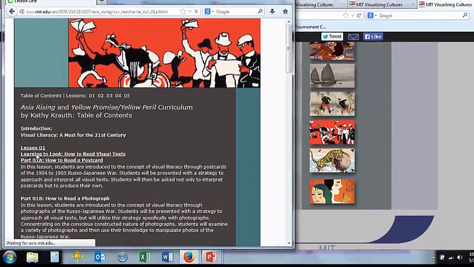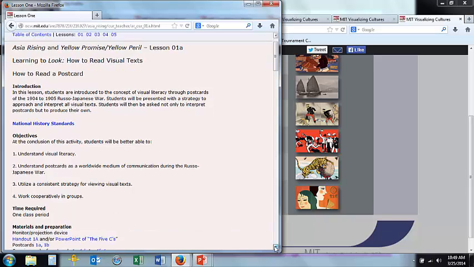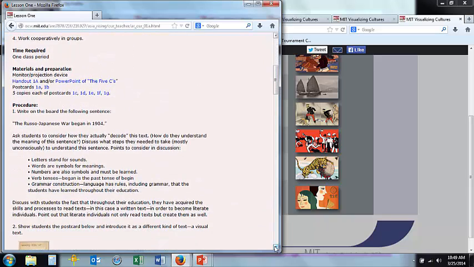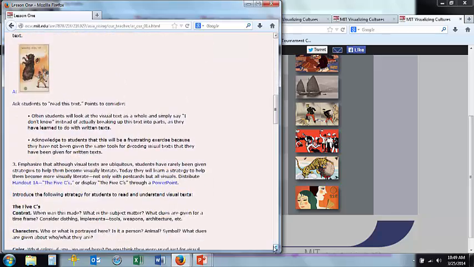Let's click on lesson 1 here. We've aligned all of this curriculum with the National History Standards. We've got objectives and estimated time. We've got material and preparation, and you can click on all the material, and they should be in PDF or documents that you can manipulate according to the needs of your students. If there's a PowerPoint, it's embedded into the lesson. If there's links, they should be embedded in the lesson. And some of the lessons even have rubrics for you to assess the kids' learning.